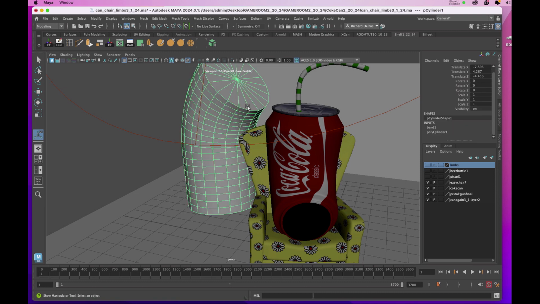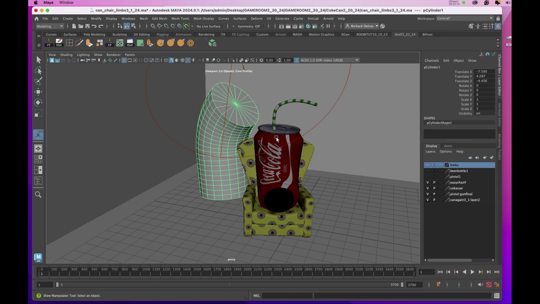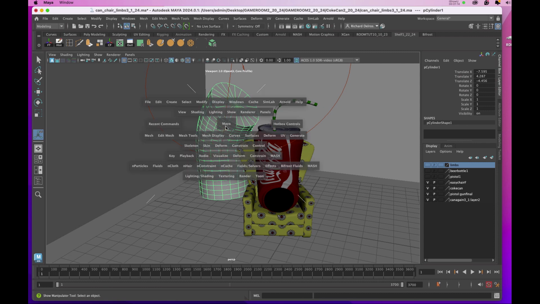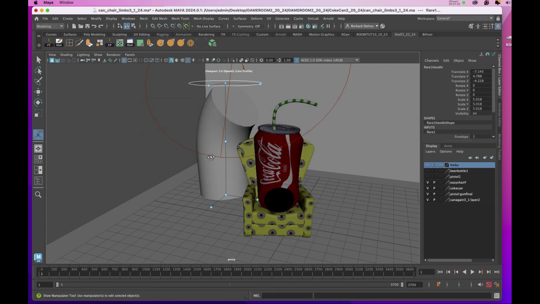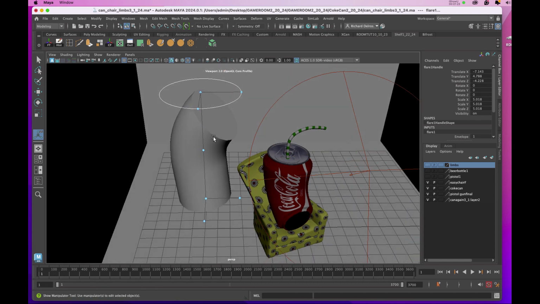After I had the bend, I selected it, I deleted the history, and I wanted to flare more at the top than the bottom. That also was going to deform, nonlinear, and I used flare. And you'll see the circular shape up at the top here, and that will let you bend and distort just one end of it. And you have the bottom where you can click on that and you can reduce it if you want.